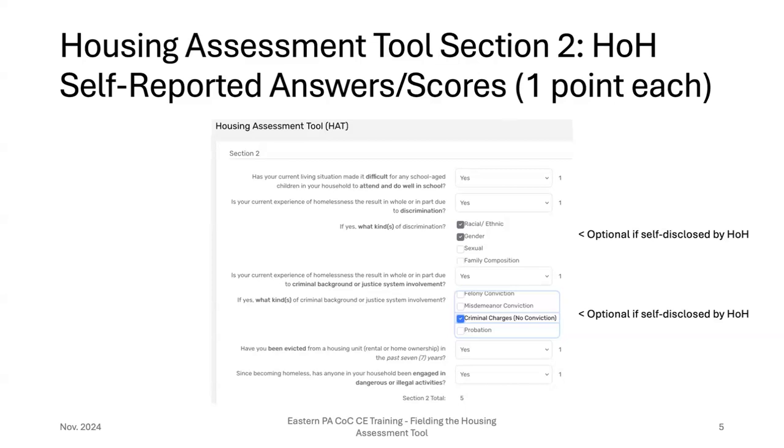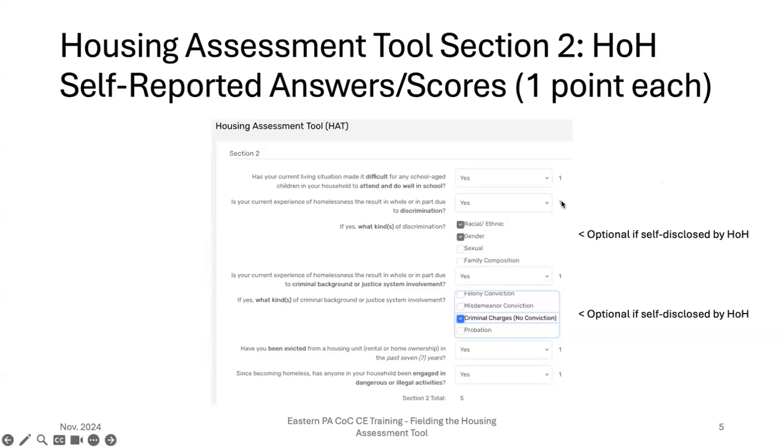So, taking it together, please, you ask the question, is your current experience of homelessness the result in whole or in part due to discrimination? But you do not have to ask them, well, what kind, if they say yes. If they volunteer that information, please record it for our planning purposes. But simply answering yes is enough.